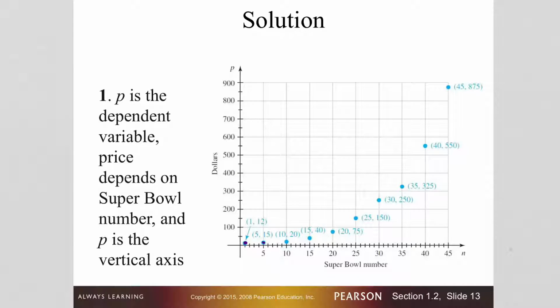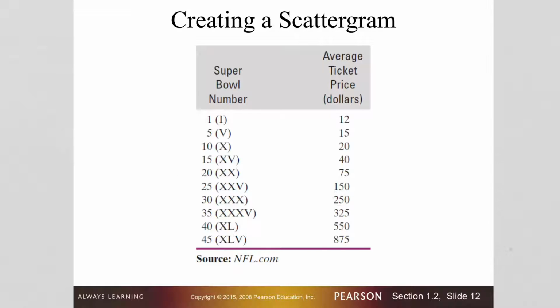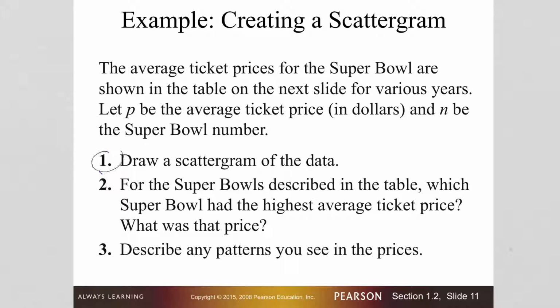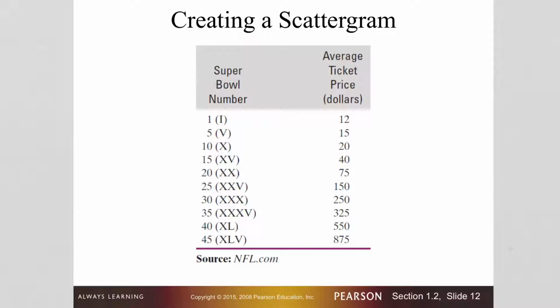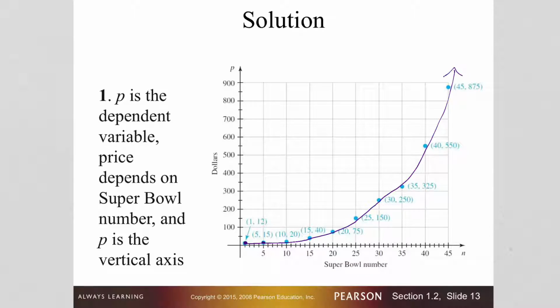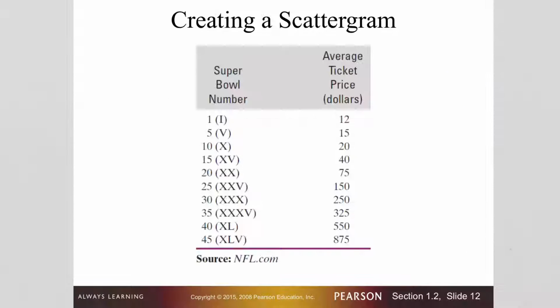10, 20, so notice these ticket prices. Check them out. What are they doing? They're increasing like crazy. This is called an exponential graph. Not that you really need to know that information, but it's shooting up like a skyrocket, like it's going up like crazy. So check out the question. It says, number 1, draw the scattergram. That's what this is right here. This is just putting the dots on the graph.